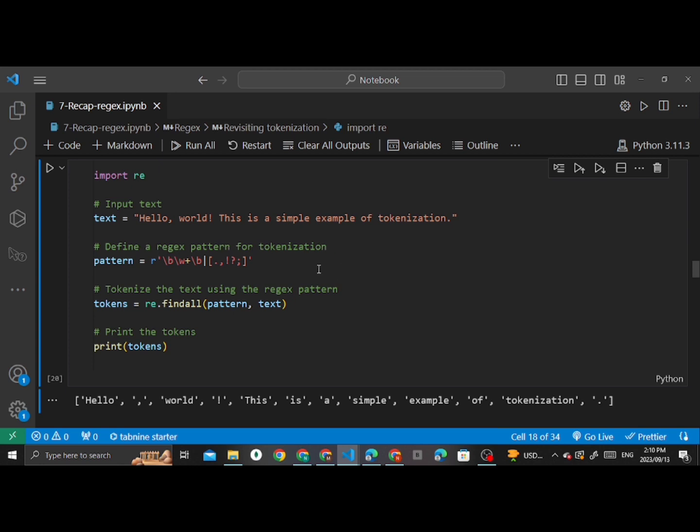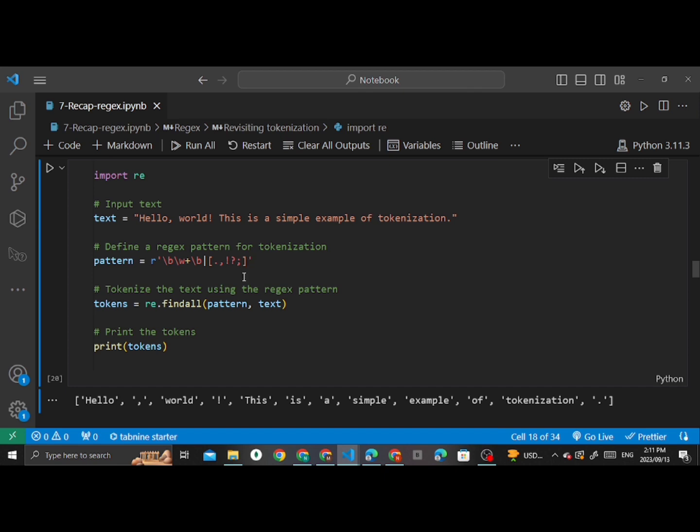So it is a regular expression pattern. This pattern tokenizes the text by matching either words with \b\w+\b, meaning any sequence of word characters like letters, digits, or underscores surrounded by word boundaries, or punctuation characters like full stop, comma, exclamation mark, question mark, or semicolon.